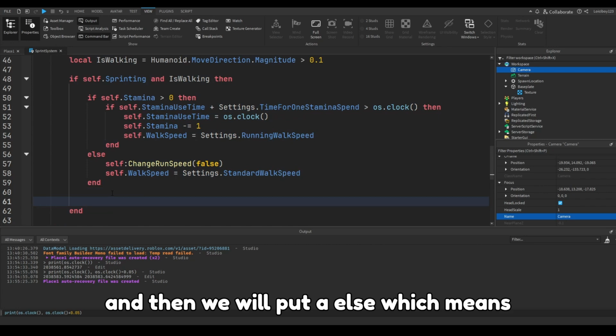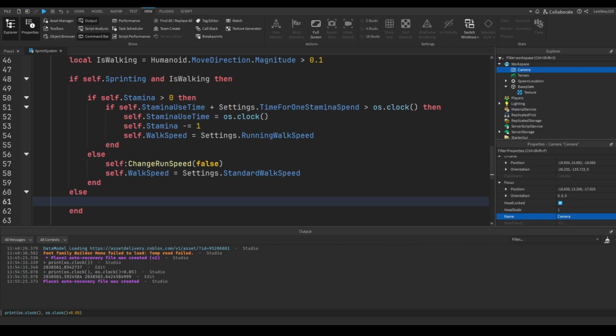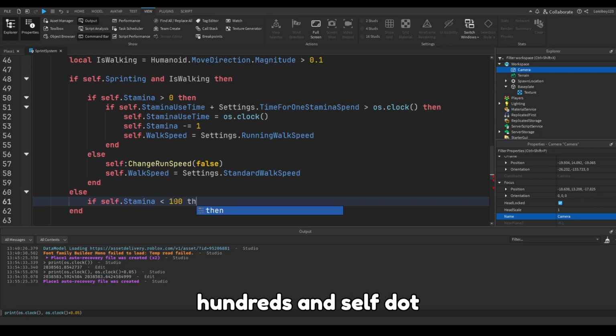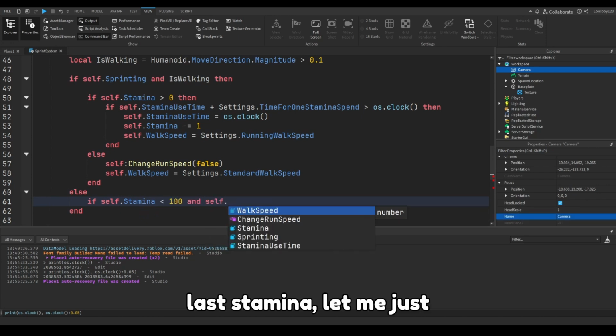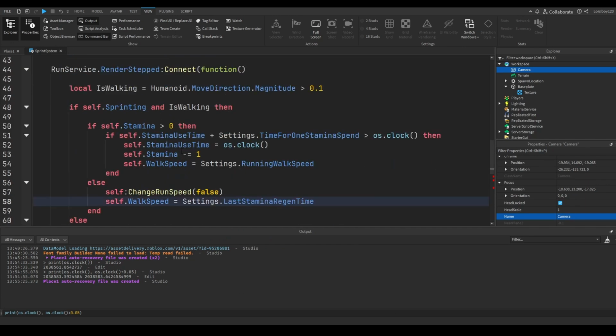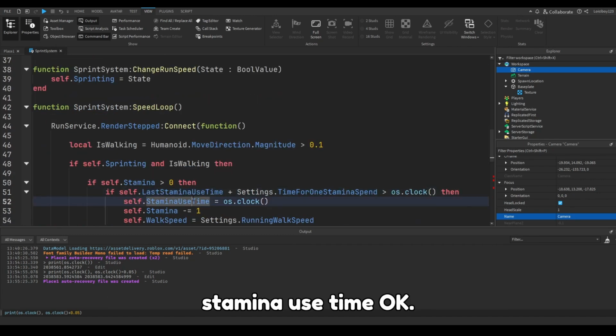And then we will put an else, which means we're not sprinting. If self.stamina is under 100 and self.last stamina regen time. Wait, stamina use time needs to be last stamina use time.